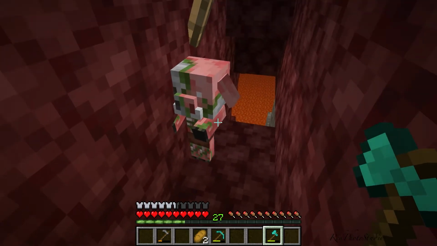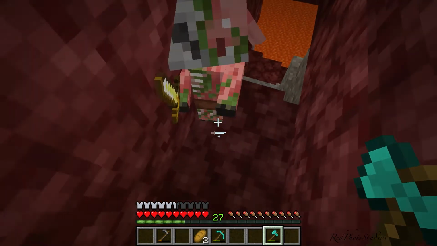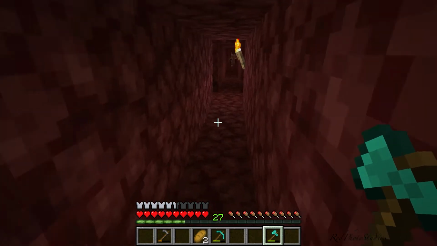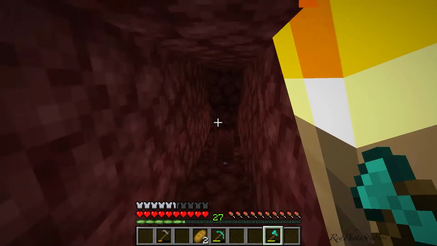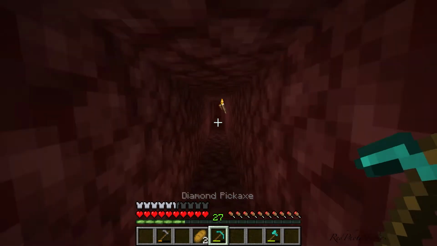That is a tiny little sword, little guy. Get it out of the wall. Come on. There it is. Look how tiny that thing is. That's cute. They've made them proportionate. Bye. Alright, let's go find this basalt delta.